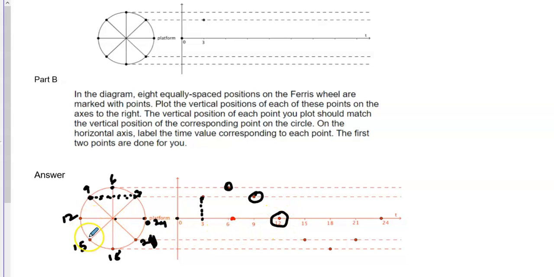At 15, look at it, we are descending down a little. So at 15, we are at this point, because this point is going to correspond with that point. And at 18, we descend down to the minimum point. Then at 21, we rise from 18 to 21. And then at 24, we come back, right? And so that is how our points are going to look.